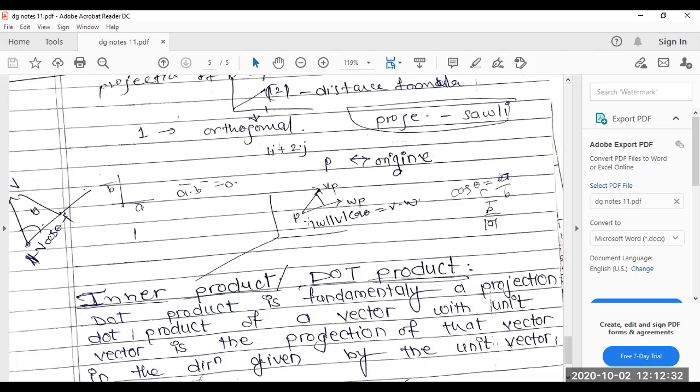In this figure itself we can see why we are writing cosine. In the last live lecture also I asked you why we are writing cosine for the dot product and why we are writing sine for the cross product, and what the geometric interpretations of the cross and dot product are. After that only you will understand why the inner product is a generalization of the dot product.